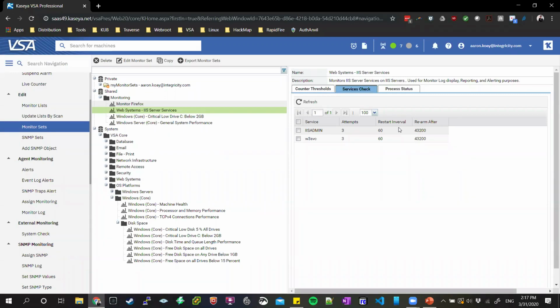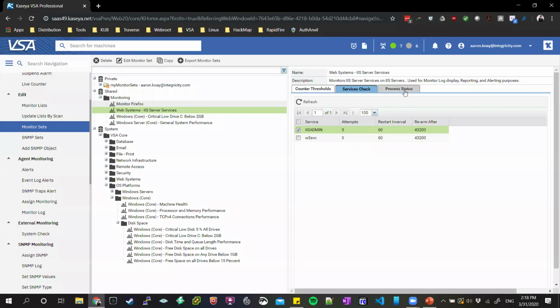Because the main purpose of Kaseya VSA is to automate a lot of things, to fix a lot of things in the back end so that you do not need to intervene manually all the time. So it has a built-in auto restart function, which whenever a service is down, it will try 3 times before it sends out the alert. You can even customize further to set how many times you want to define the restart attempt and so on. So yeah, those are all customizable.